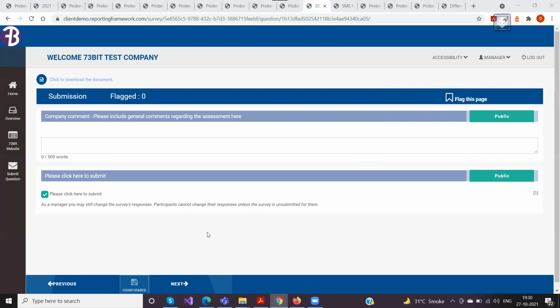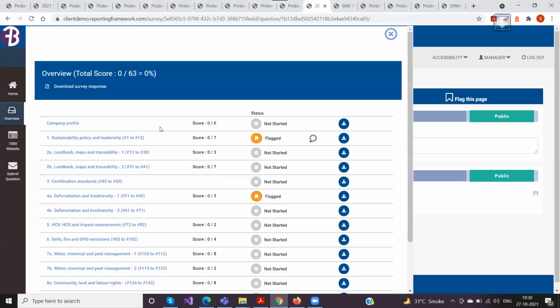I guess with the flagging thing again, I was wondering, I don't know how helpful it is that companies can flag to us because they can leave comments. Maybe they would just want to flag internally, because then when I look at it, I don't know if it's someone in my team or them who has done it, because I don't know if you can tell who's flagged it.